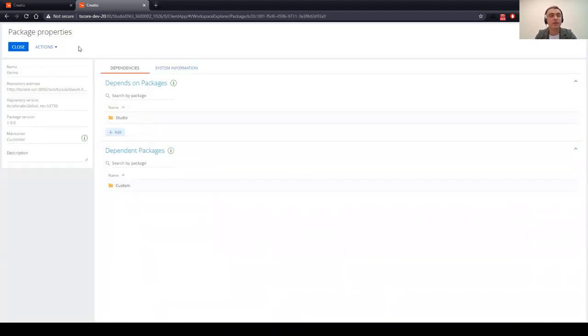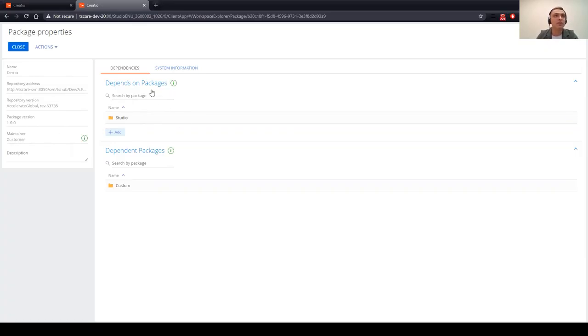So in case we select the item properties, we will get into a new page where we can see additional details about our package. So let's say the repository address, the maintainer. So this is a customer created package. I created it myself. This is not a pre-installed package.